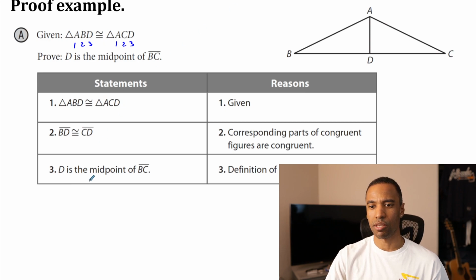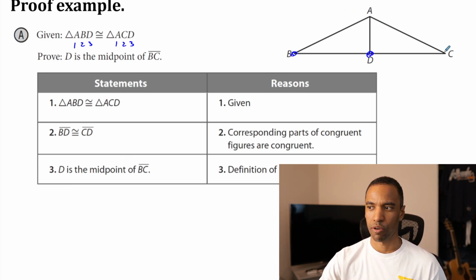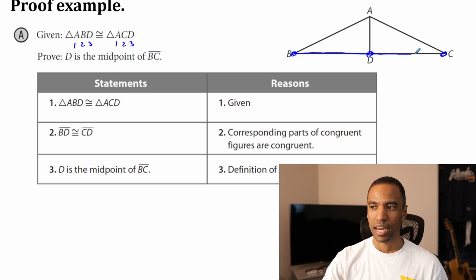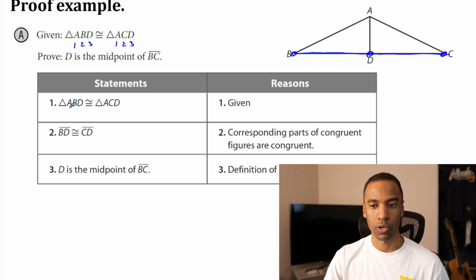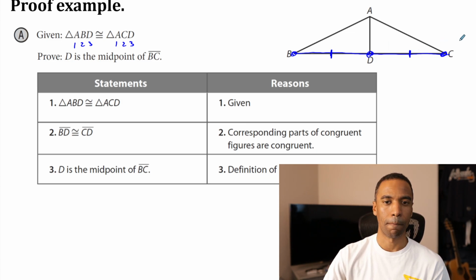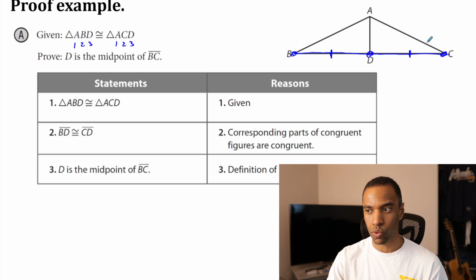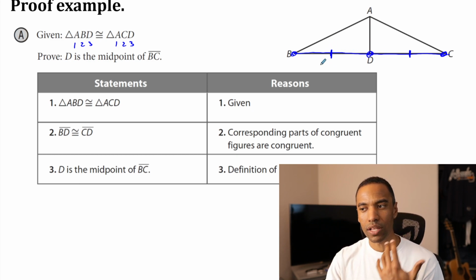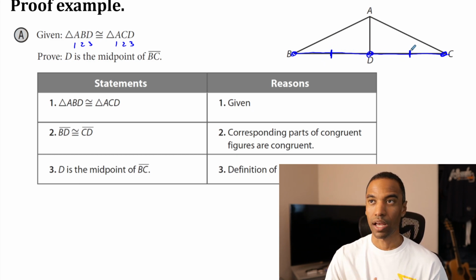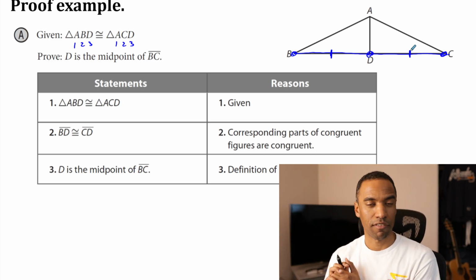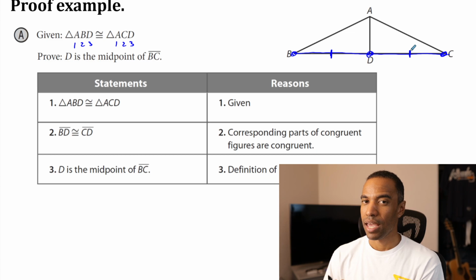If we're trying to prove that D is the midpoint of BC, we need to somehow show that it's in the middle of it, meaning that it divided this into two equal parts right here. And that's what they're going to do. Notice that the first statement is the given, that these two triangles are congruent, but the second statement says that segment BD is congruent to segment CD. They say, hey, these two things are congruent to each other. Now, we want to be able to build that case and say that that's true, because if this is true, that would mean that D is the midpoint. But are we allowed to just say that this is true? We're not allowed to just say that out of thin air, but do we have enough evidence to lay this claim down? And the answer is yes.